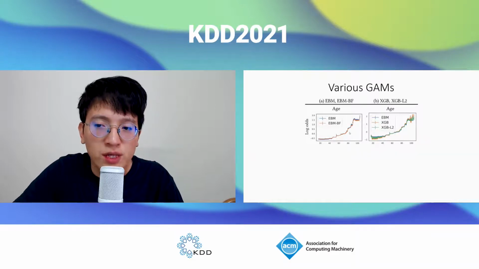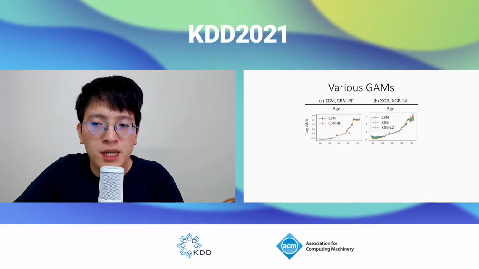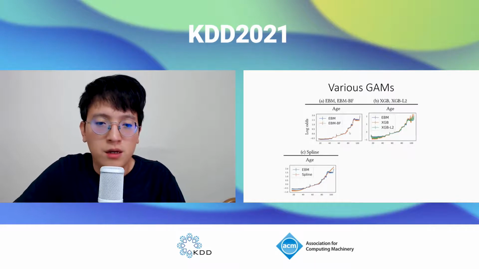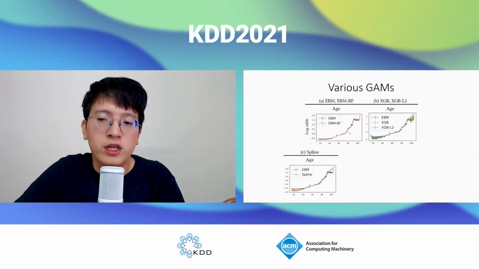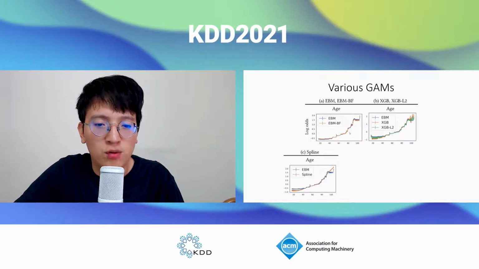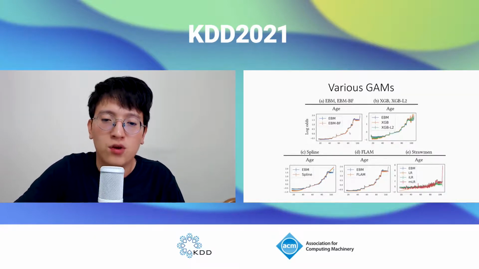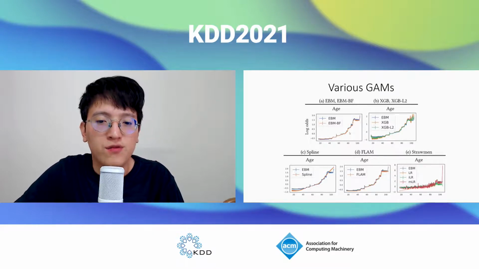Second, we investigate XGBoost. Normally, XGBoost is not a GAM, but we make it a GAM by limiting the depth of the tree to be 1. So there is no feature interaction allowed in this model, which makes it a GAM. Third, we compare with Spline, which is the original GAM published back in the 80s. Its shape graph is designed to be smooth, as shown in the orange line. We also compare with FLAN, Fused Lasso Additive Model, and you can see that the graph is pretty flat and jumpy. Lastly, we create some strawman baselines that include logistic regression and linear models with different basis functions.